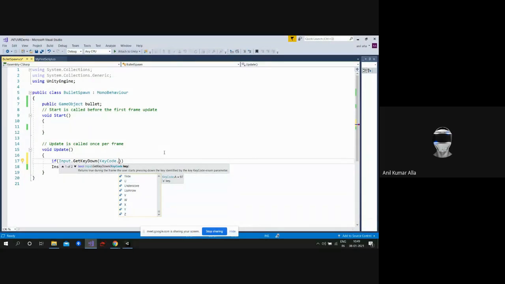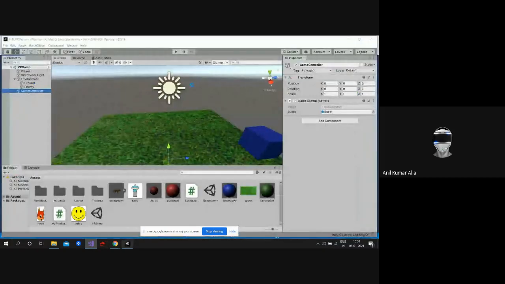Write UpArrow, Control S. See what will happen. If Input.GetKeyDown, whenever I press this up arrow it becomes true, then it will do this action and generate the bullet. If it's false, it won't generate the bullet. Now press play.